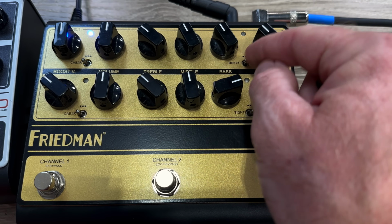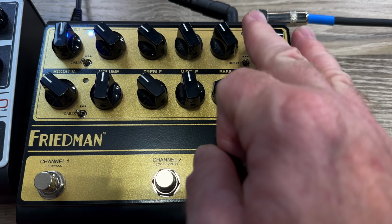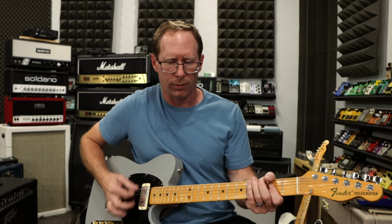So I'm actually going to put this in the middle because I'm going to raise the gain quite a bit. And it really, like I said, it's not going to change the effect of that bright switch. I'm going to lower the volume though, and we'll compare channel 1 with channel 2.